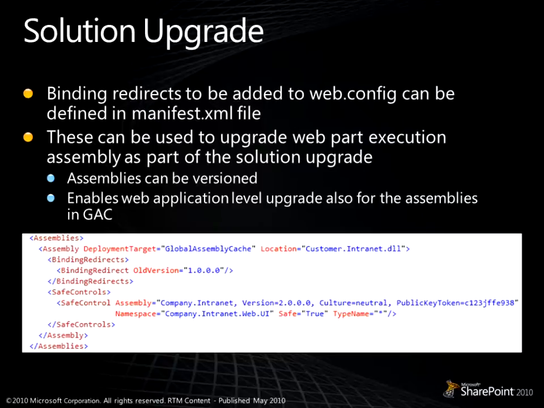In the example we are deploying a new version of the existing assembly, and we have updated the assembly version from version 1.0 to 2.0. Since we have included also the binding redirection element under the assembly element, SharePoint will automatically update the web application's configuration file to do the proper redirections of the assembly references to a newer version. Binding redirection is also the way custom code is by default automatically working in 2010.